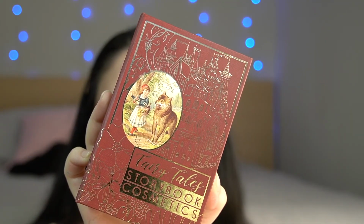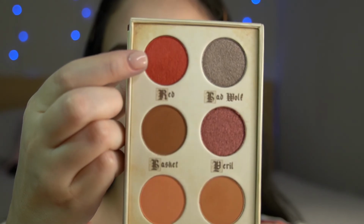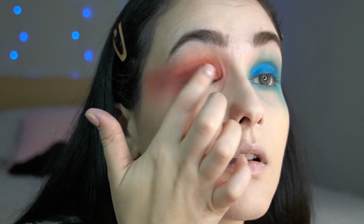Now, from the Fairy Tales palette of Storybooks Cosmetics, I'm going to use the eyeshadow red to intensify the color of this eye. The same way I did it with the blue eyeshadow, I'm going to apply it with my finger.